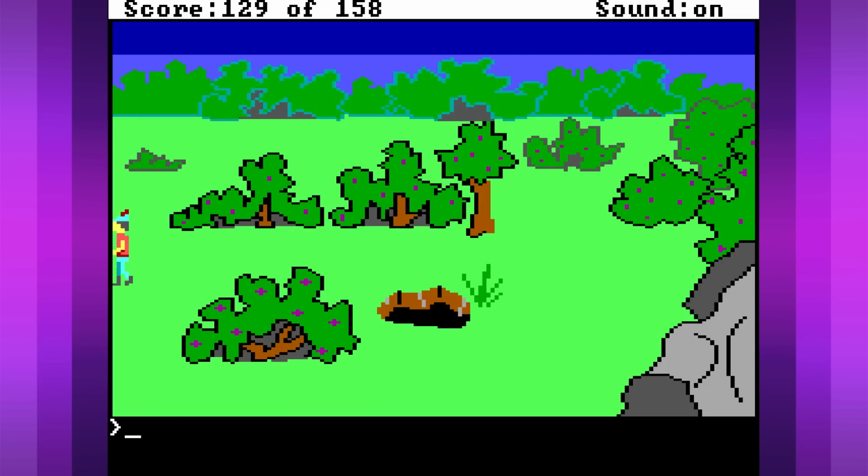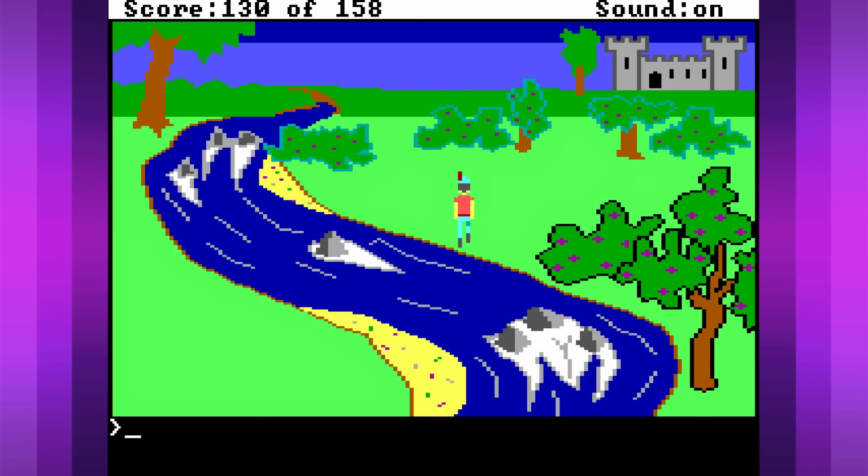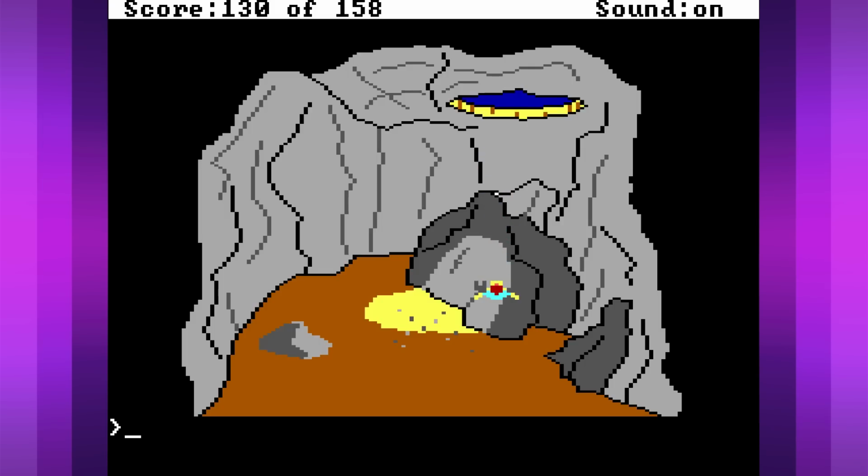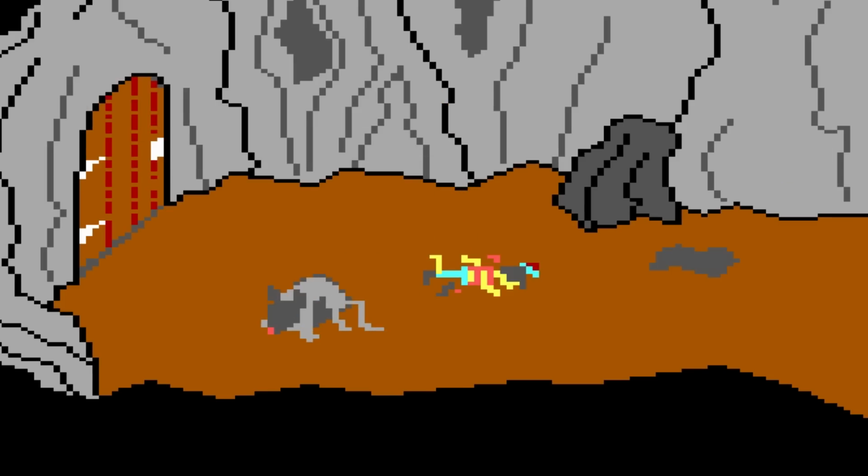Instead, go left and take this mushroom. You have no other opportunity to get this mushroom. Once you do jump down, there's no way back up, you see. And it isn't much longer before you run into a rodent of unusual size. This nasty slobbering critter is guarding the door. If you try to tussle with him, he will win.